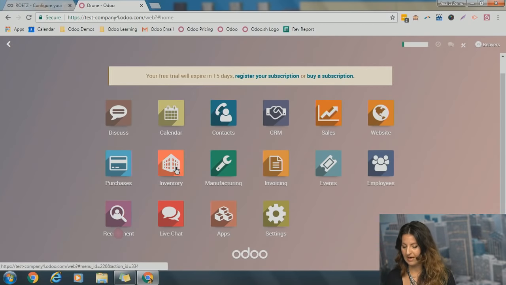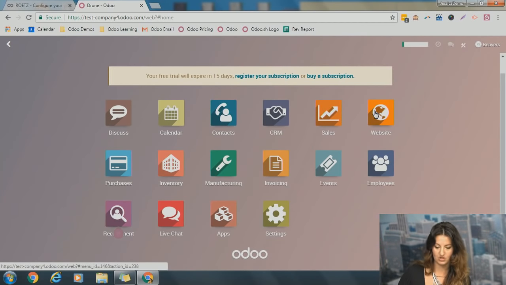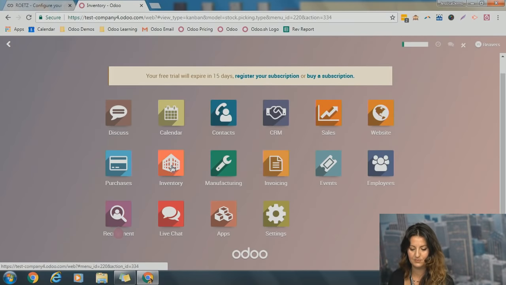Once I show you how to set up a product, set up product variants, set up the route that you want it to take for order fulfillment, then we're going to dive into website, and I'm going to show you some of those features there. So for people that want to skip ahead, I'm going to spend about 10 minutes here, and then the rest of the demonstration I'm going to be focusing on the website module. Okay, so let's go ahead and open up the inventory app.